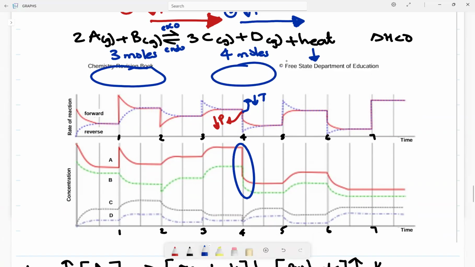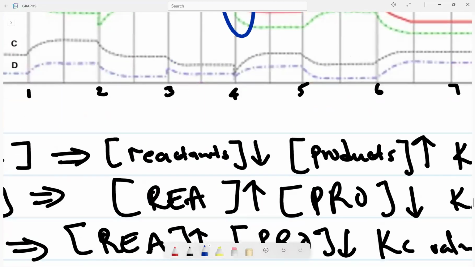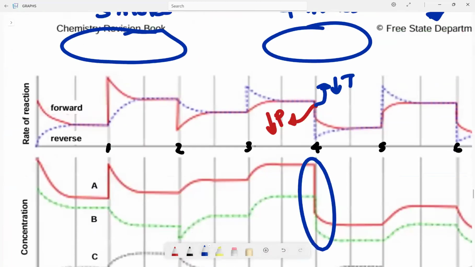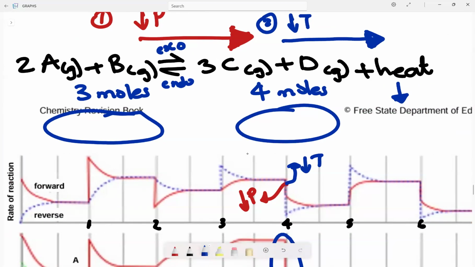Okay, let's look here. Here there was a what? They decreased a little bit. Let me zoom out here. They decreased a little bit, and then increased. It means now, what's this? The product decreased less. So now the question is, which one of the two between the pressure and temperature is the correct one in that case? Which one is the correct one?